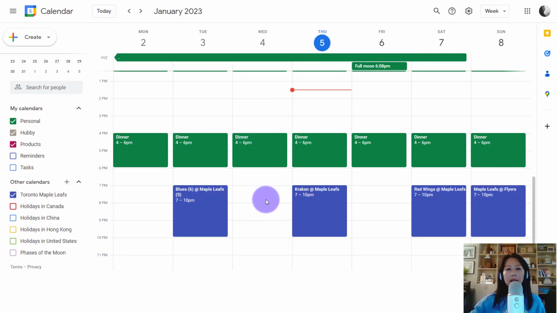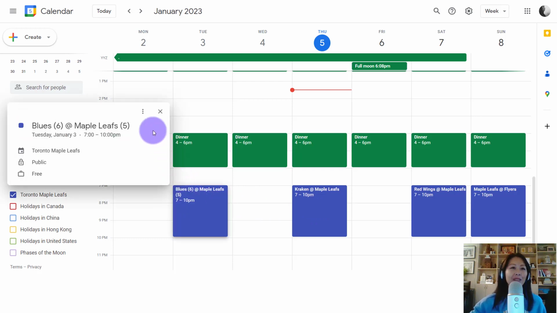And that is because if I have a choice about when to plan something, I usually don't plan a dinner, say, on a night of a hockey game because I'd rather be home watching the game. So that's why I have this here just as FYI. And I don't copy these over to my personal calendar until the game has passed because I want to know the score. So once the game has passed, I will actually copy this over.